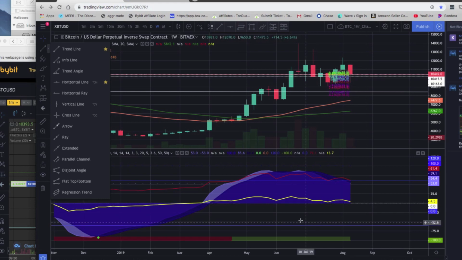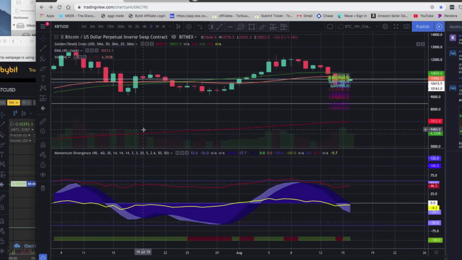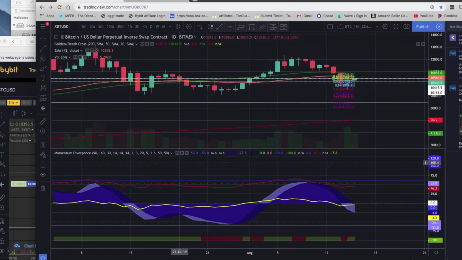Another thing I like to do is establish my support lines, or actually, no, sorry. With this chart, you don't really get a clear line for zero. So I add a horizontal line here so that I can see where it's crossing in and out of that zero mark. So you'll need to do that manually.